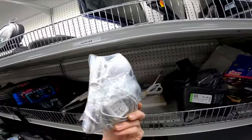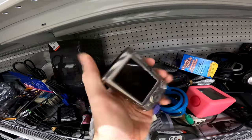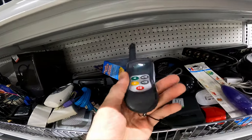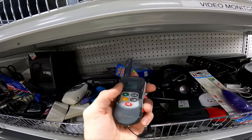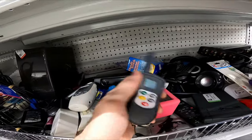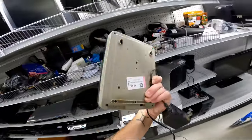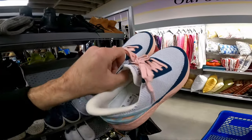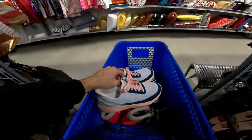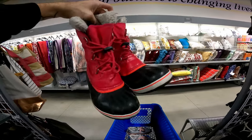A little Motorola baby monitor set — I'll have to look up the model, but some of these can be worth good money. Canon PowerShot SD — I'll have to look it up. Some of these pet safe remotes can actually be worth pretty good money — this one's $5.99, but the antenna's broken. I have sold one for like $70 before, not this exact model. Apple remote for $7.99. Right now I'm just grabbing things and putting them in the cart to look up later. In the women's shoes are these Kizzix for $7.99 — really good brand, probably a $50 pair of shoes. I also found these Sorel boots for $9.99 — getting them because of the colorway, probably $45.